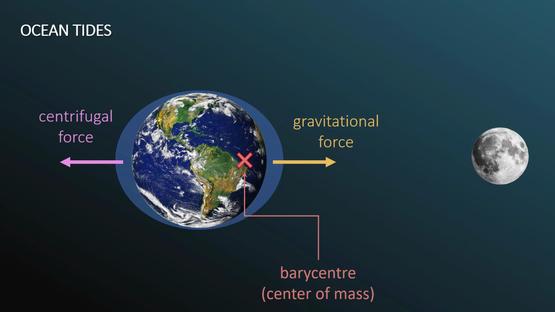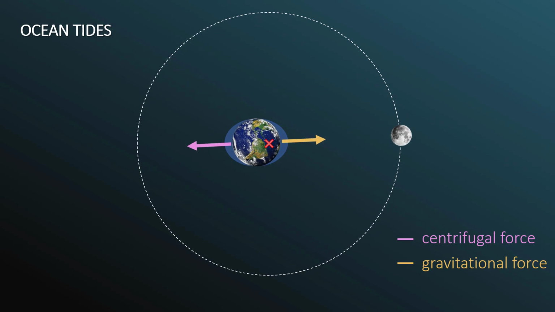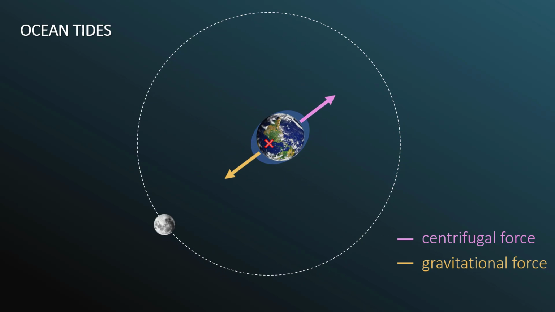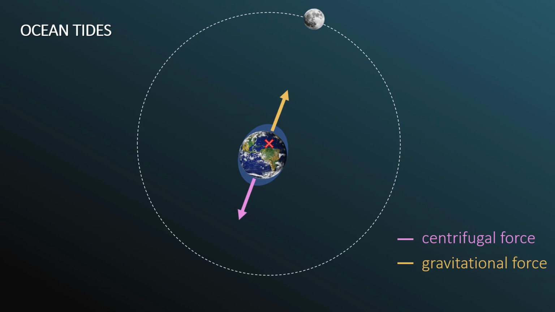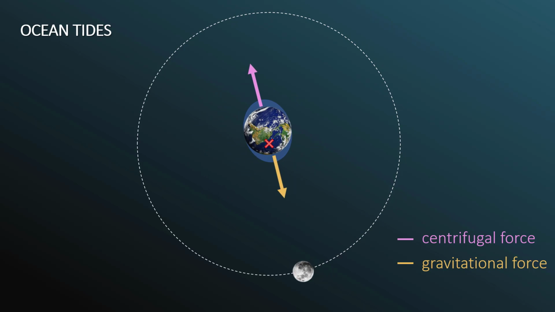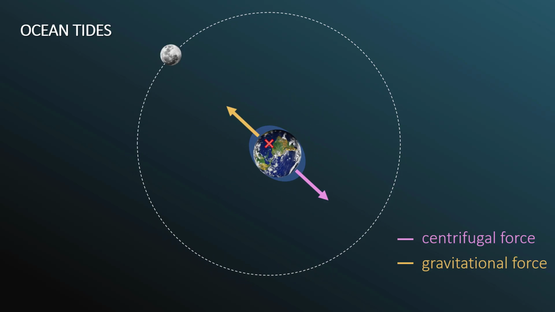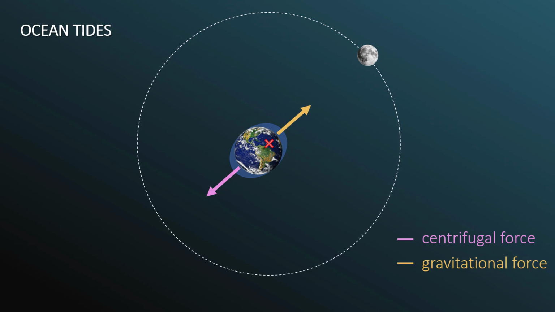Let's take a look from a different perspective. The Earth and the moon both rotate around the center of mass. So both the Earth and the moon experience the centrifugal force, but we're focusing specifically on the centrifugal force produced on the Earth. And that centrifugal force is what yields that second bulge. So one bulge is primarily produced by the gravitational force, and the other bulge is produced by the centrifugal force.